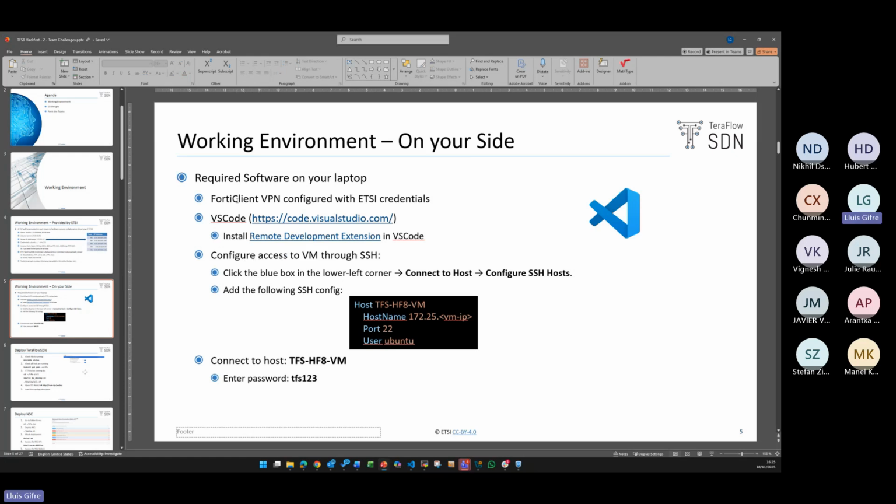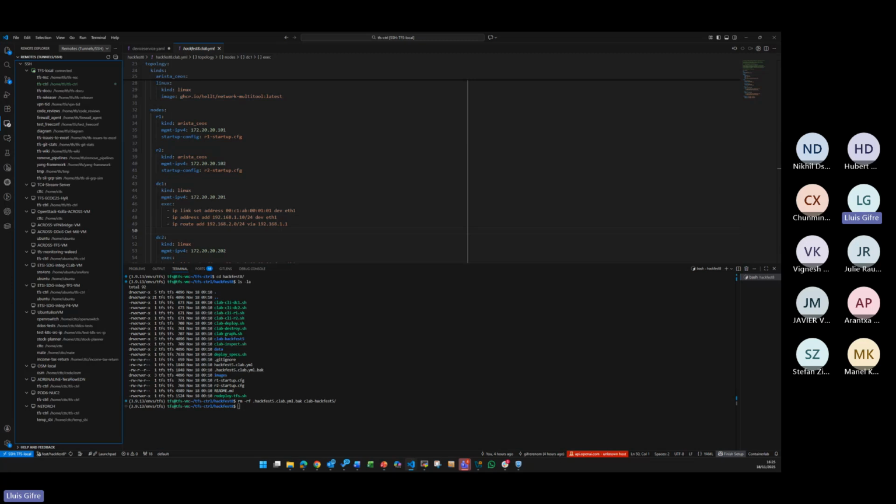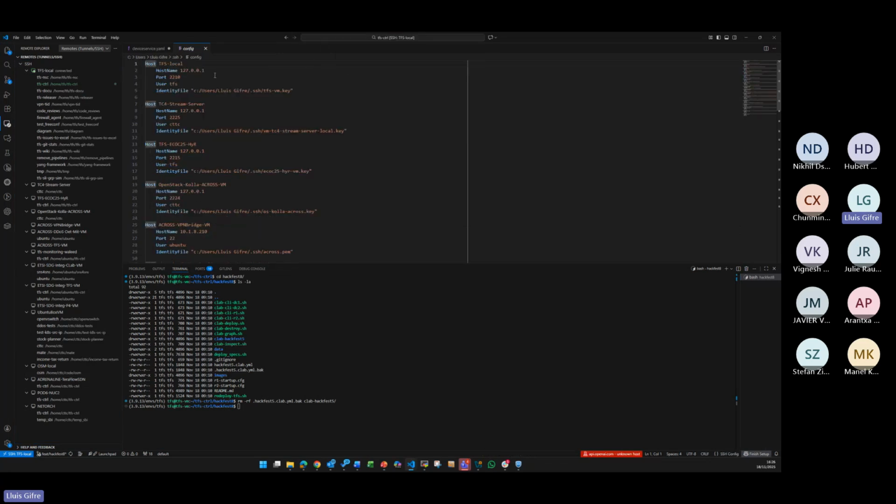Then, if you go for this, configuring the access to SSH is very simple. You just need to go here, where it is the remote extension. You just click this wheel here. I typically select the file in my own account, and you add the specific pointer to the machine. Okay, essentially these 4 lines.